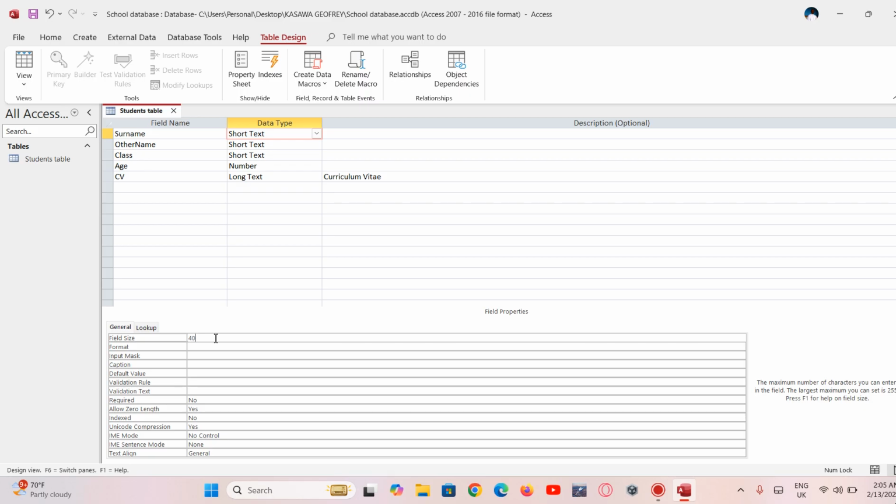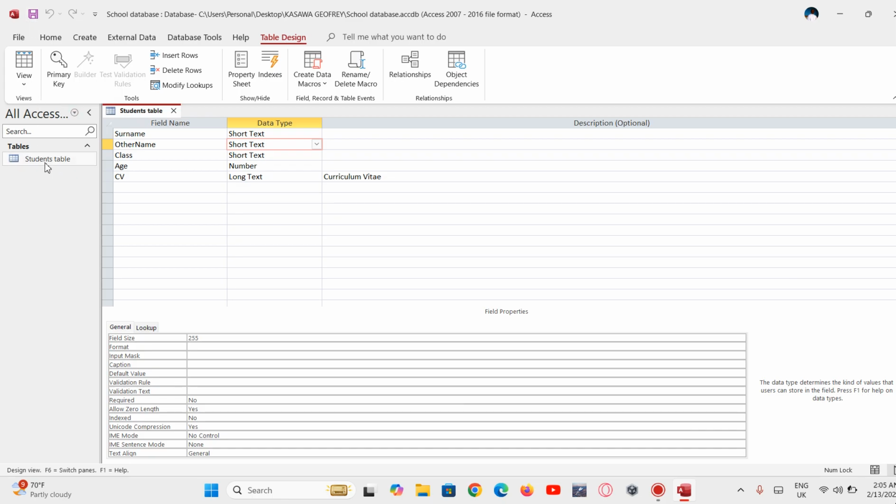So you remove the 255 and you put 40. Okay. So you can play around with the field properties as well. After doing all that, then click save. Just click save. The save button is this one, so that your data is saved.